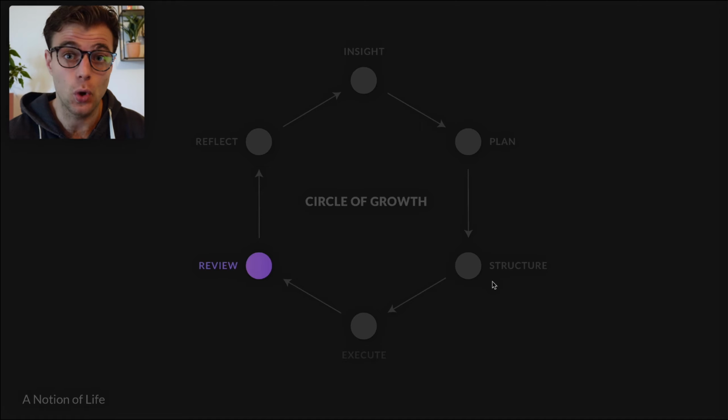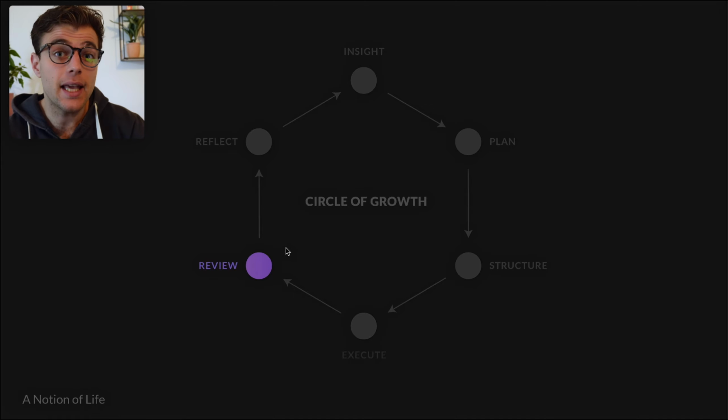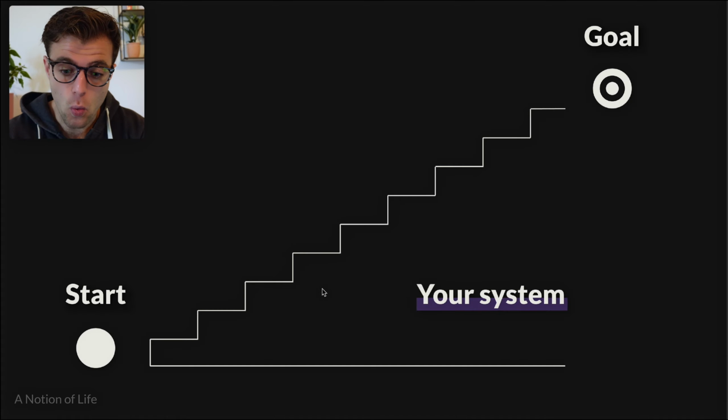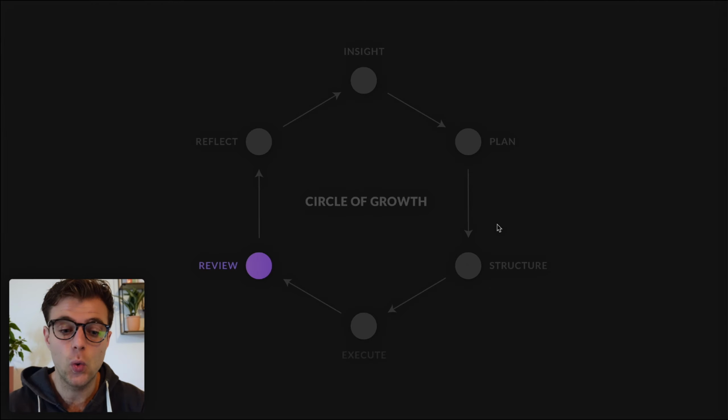The knowledge pieces that we've collected and we've created. Then we execute on these things that we planned for ourselves, and then we review. And review basically means that we check in with our processes. We check in with our system to see if the system is still working, if it needs maintenance, if we need to tweak certain parts. And that is what we have this review cycle for.